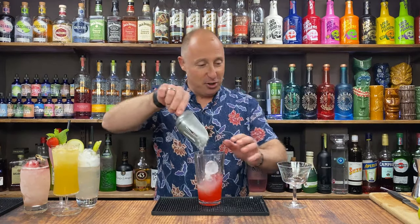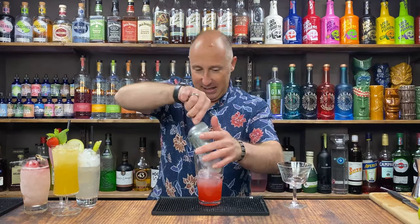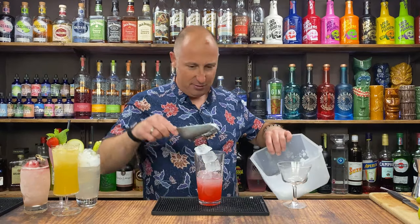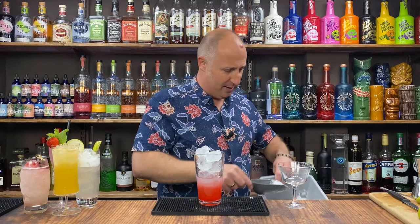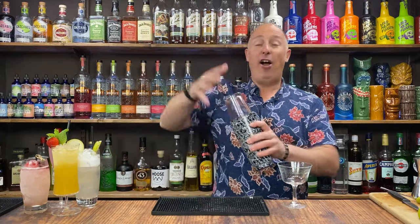So gonna shake this down. Again, could have chilled your glass down, completely forgot. My ice is getting to the bare. Got lots of random bits of ice in here today. It's really terrible. Look at this. Like crushed. Yeah, powdered ice. That's the word I'm looking for. Anyway, you don't want to know about that, do you? Hard and fast shake.